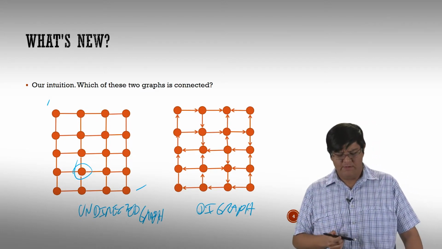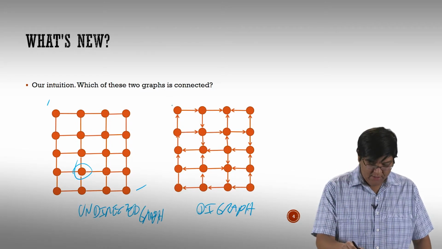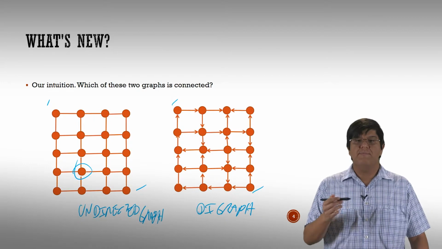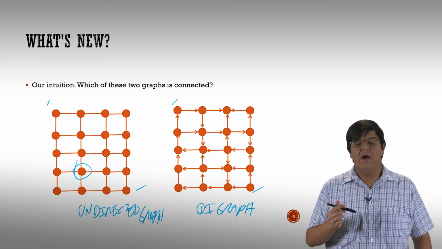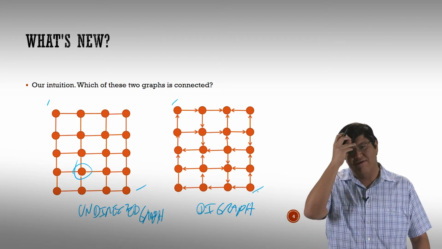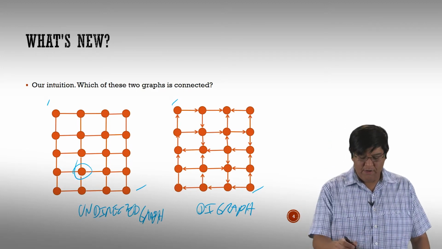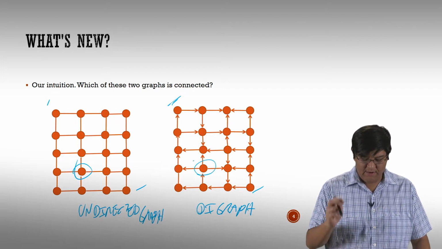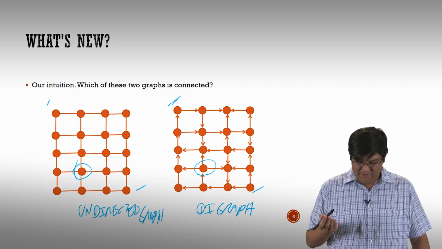Let's try doing that on the other picture. Let's say I'm again asking the question, are two things connected? Well, I could ask, hey, what about this one and this one? Are these two connected? It takes me a little bit more work because I have to actually inspect my edges. Here, though, it's not too bad for this first one, because I can see there are no arrows going into this endpoint. So there's no way for me to get there in the end. That's not going to work out for me. What about another one? What if I wanted to know if this starting node over here is connected to the same one over here? Is anything connected to that? This one's a little bit more work. And let me see. I think this one is connected.